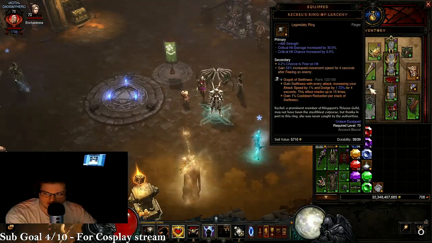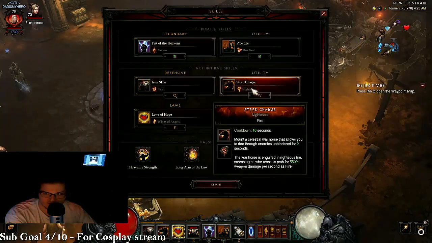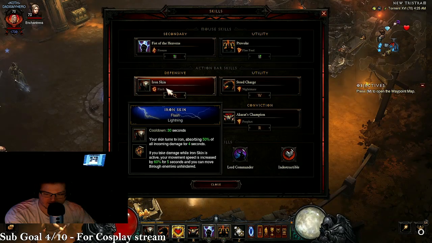And then you'll get your 54% increased movement speed from your Provoke. You're going to use Iron Skin Flash for absorbing 50% of all incoming damage for 4 seconds. If you take damage while Iron Skin is active, your movement speed is increased by 60% for 5 seconds.